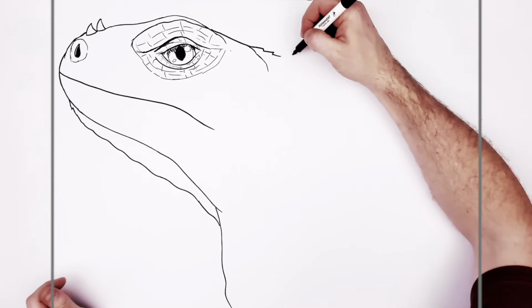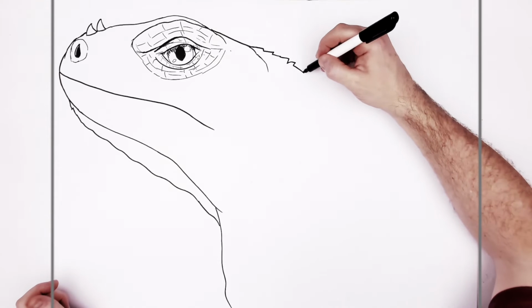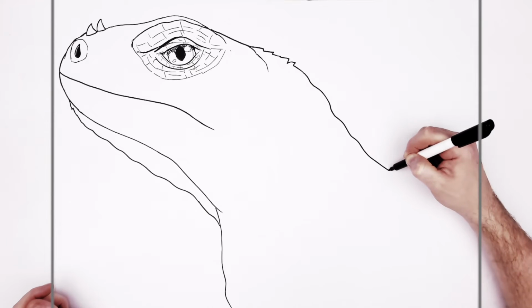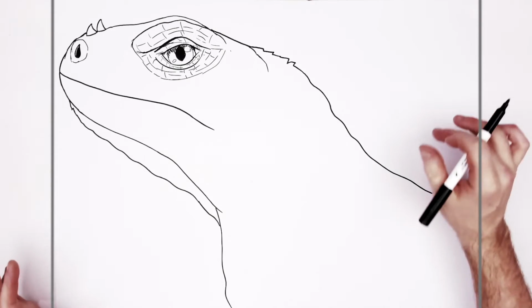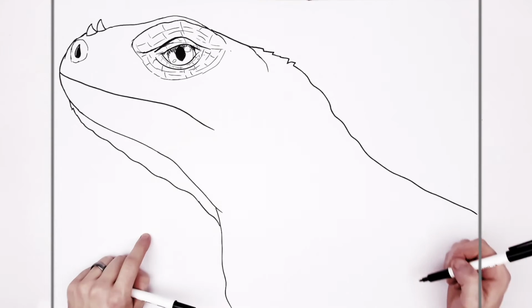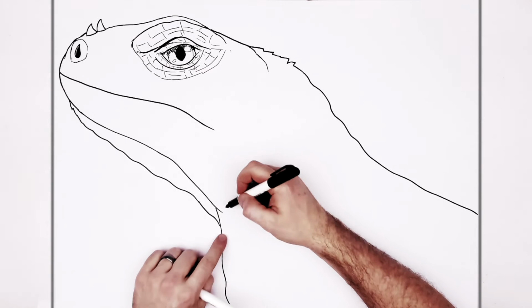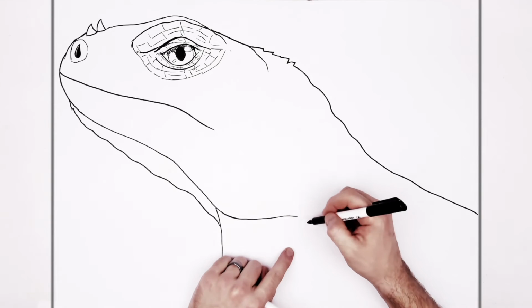And I guess we'll get in his back here as well. So we'll add some spikes, but then it kind of just bumps off. There's all spikes that come up from there, and then he's got all this folded skin inside here. So that's the main shape for his head. And this folded piece of skin, right, comes around here. It's like a flap of skin.